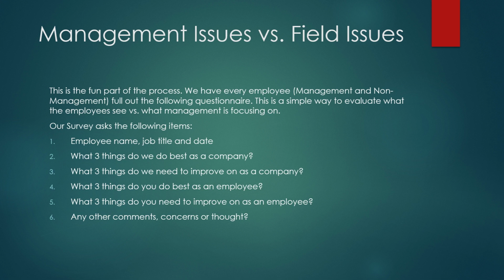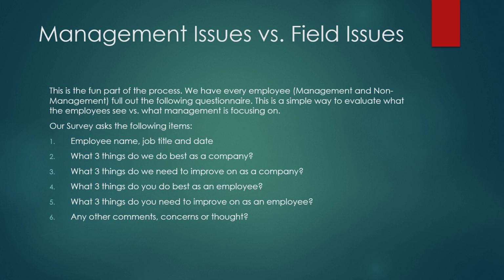We'll come back to this as we go into more analytical data sorting, but I want to hear what the people in the field, the people who are answering the phones, the salespeople who are in front of the customer, think we need to improve on as a company. The next 2 questions are, what 3 things do you do best as an employee? And what 3 things do you need to improve on as an employee?